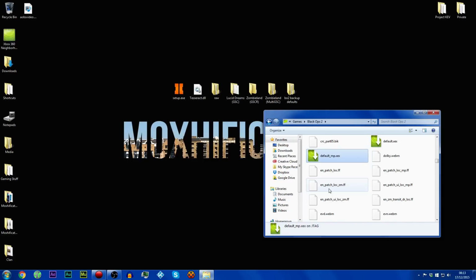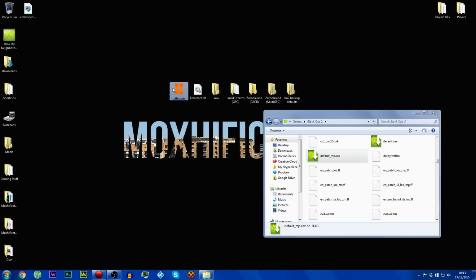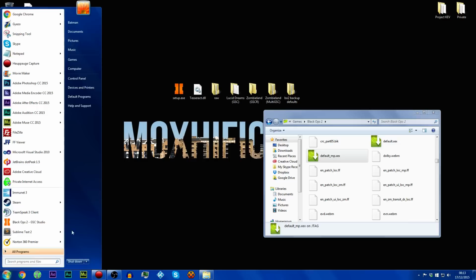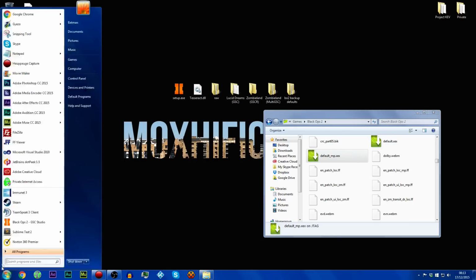You don't want to be using any other menus. You just want to have the file on your desktop as we have it right here, and you want to open up the setup.exe. You want to run the setup.exe, and then go through it: next, do you want to create a desktop icon, do you want to save it in a certain place or whatever. Once you've gone through the whole setup.exe, it's going to make a little shortcut in your start menu, or maybe on your desktop or wherever you saved it, and then you can open that up.